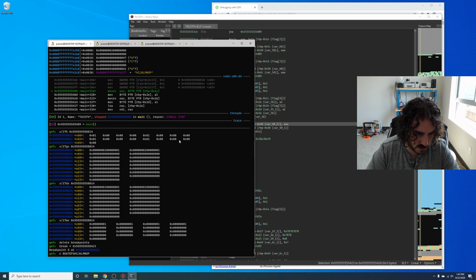So let's do these two. We know that one of these has to be a number. Let's make them both numbers because they seem to be doing math on it. So do like 1 and 2, just so that they're easy to spot.